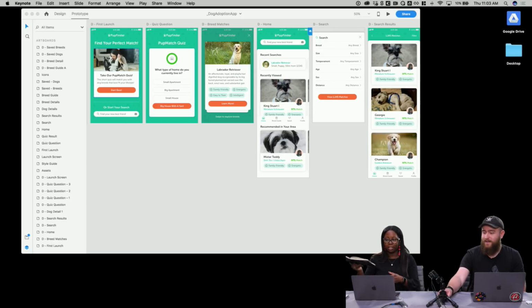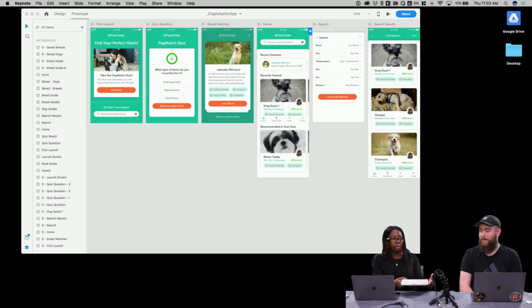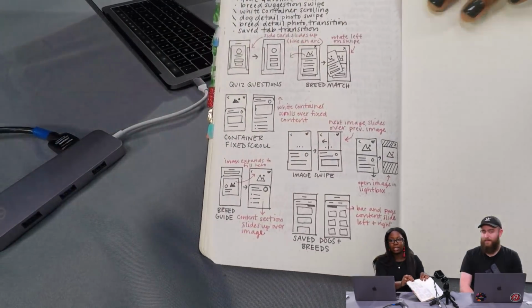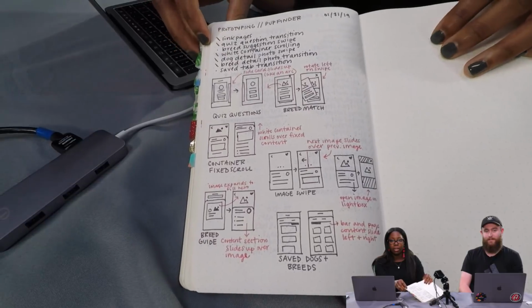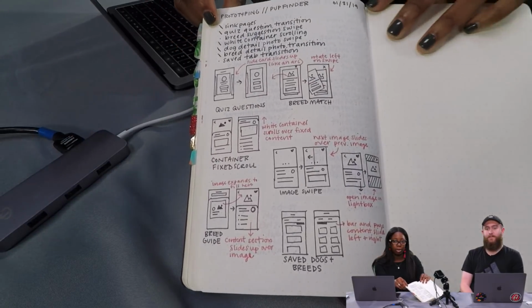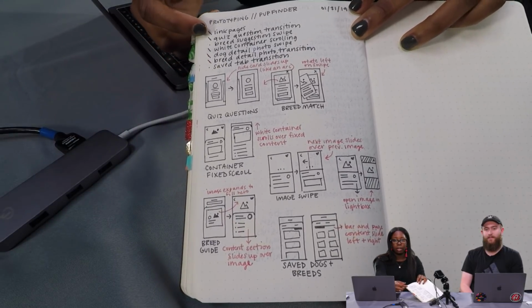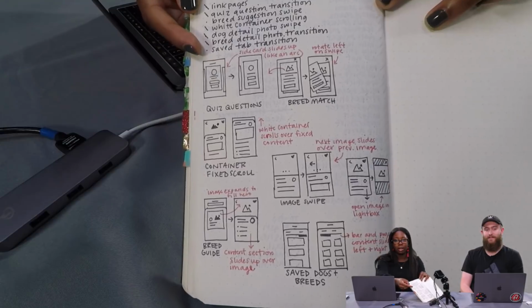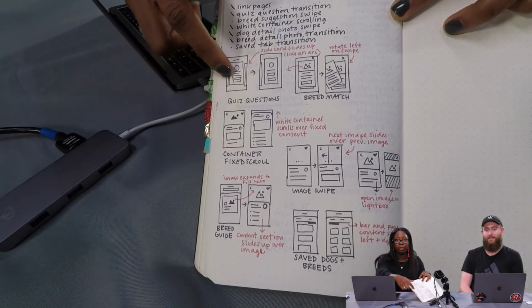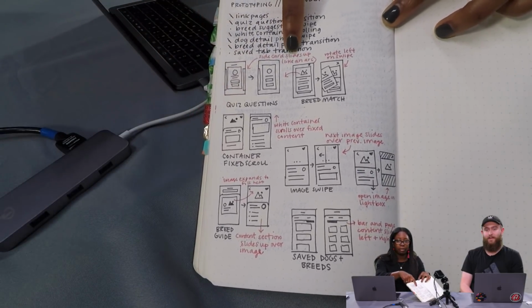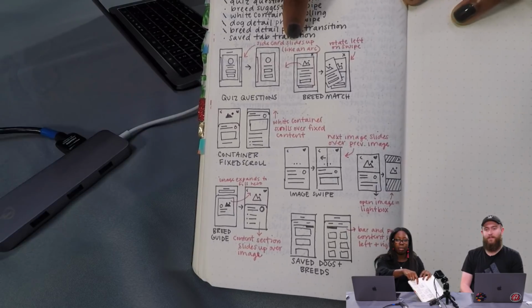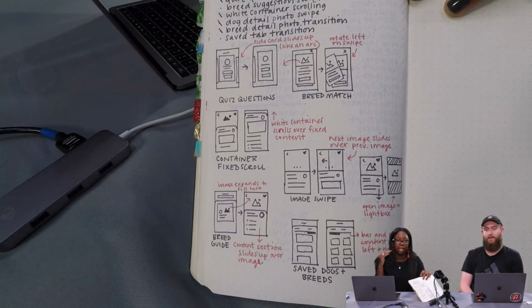Trusty notebook here. So let's just dive into the GoPro camera, and I can share some of my sketches. So this is how I always start my prototyping process. I make a list of the features that I want to show with my prototypes, and then I'll also draw out some quick wireframes and some notes in red about the thought process that I'm taking as far as how it should animate.